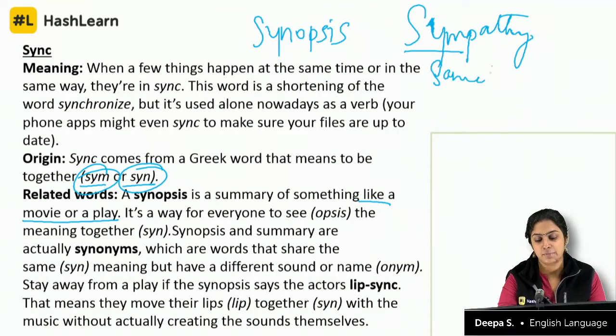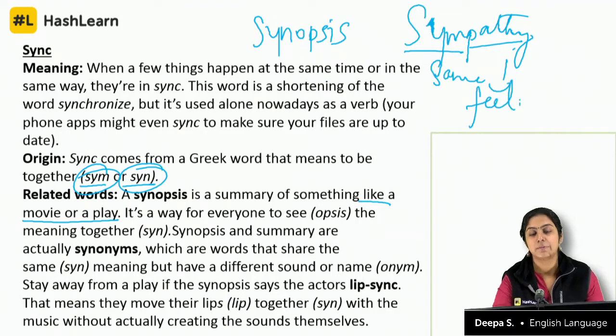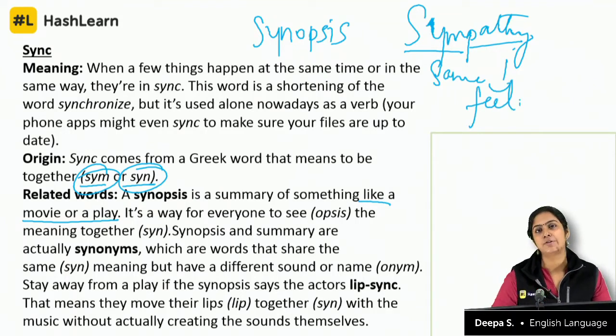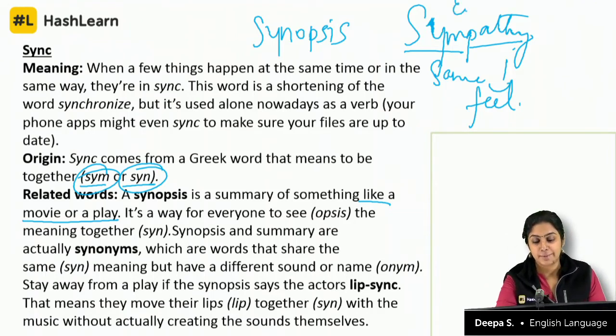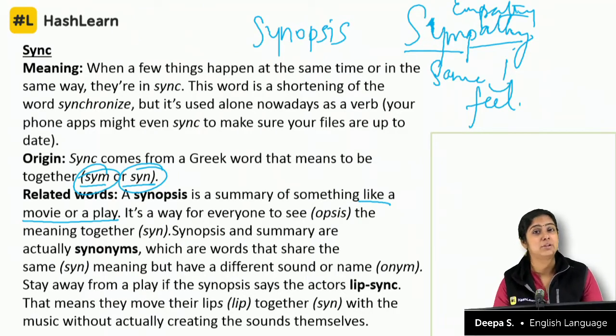Any other words that we've just seen? The word sympathy, correct? Sim means same, and then path is feeling. Okay, so you feel for someone like it's happening to you. Empathy also is very similar here. Now the difference between sympathy and empathy is, let's say someone is in pain and I go to him and say, oh, I'm so sorry that you're going through this. I really hope that you recover very soon. Okay, that is sympathy. Empathy is when I put myself in his shoes and then feel for him. Okay, feel for his pain, feel bad that he's going through all this. That is empathy.